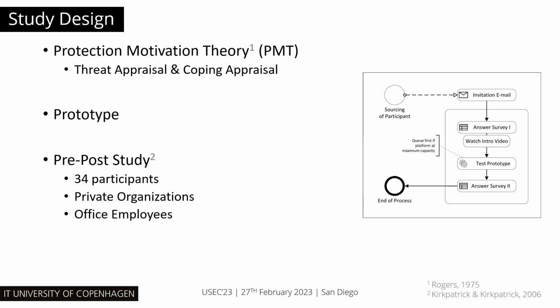So the study was a pre-post study, as we've seen earlier today as well, based on the prototype that I'll show you in a little bit. We had 34 participants working all in private organizations in Denmark, and they were all office employees. So they all filled out the survey beforehand, then interacted with our prototype training, and we evaluated them with a second survey to see whether there was improvement based on the constructs from PMT.